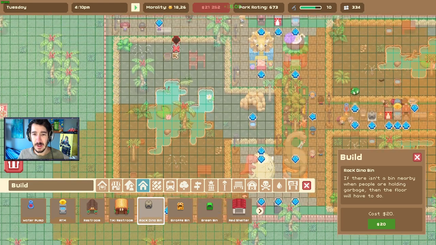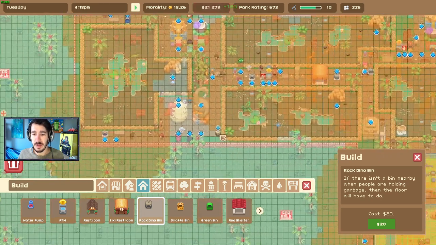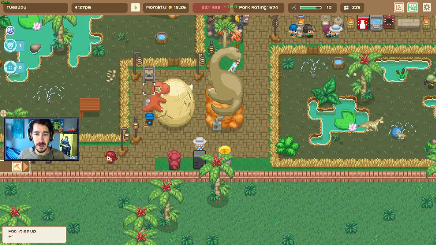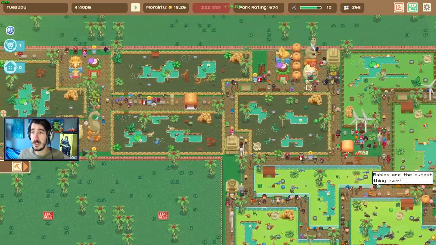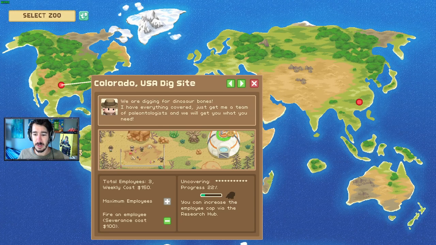Maybe it's the kind of thing that, unfortunately, doesn't track in the game, and that's possible, and it's okay, whatever. If that's the case, then that's the case. Let's check the world map quickly, see if we've got anything new here.